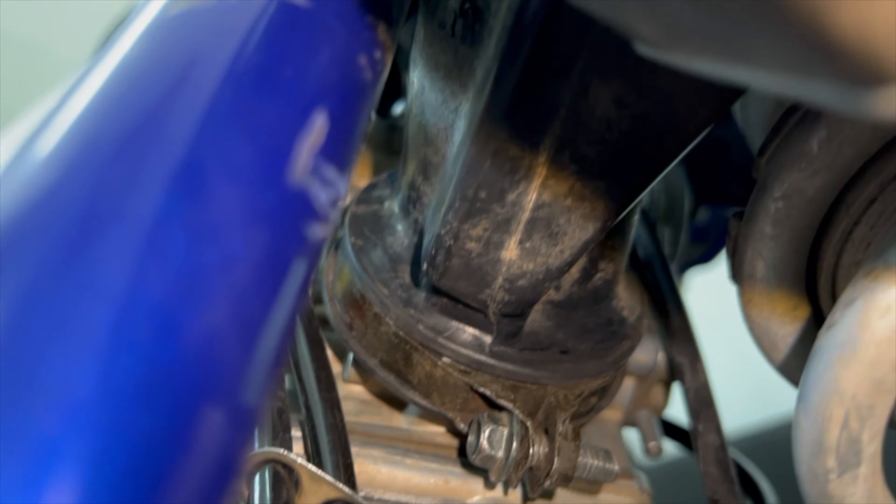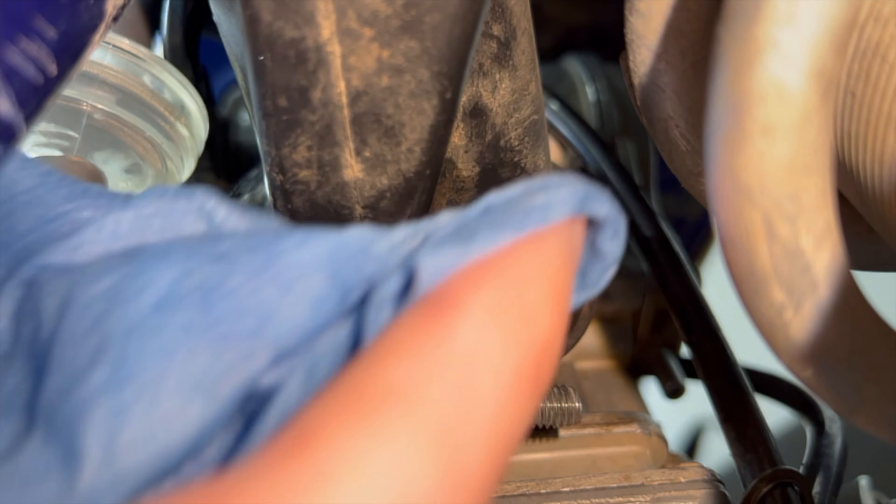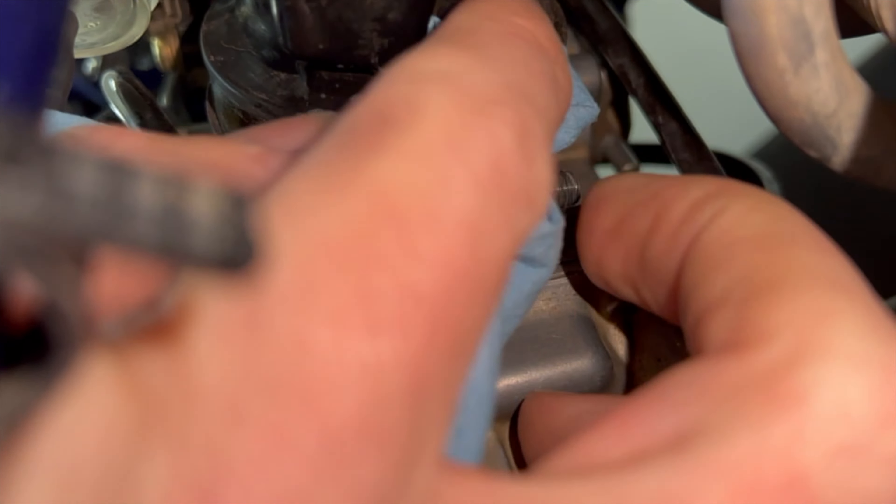Okay, I'm gonna clean it a little, but I don't want any water getting in there. The correct way to do this would be to take it apart, but I'm lazy and I don't have much time on my hands. So I'm going to do this the right-wrong way. I don't want soapy water in the carb, but I do want it clean for my flex glue. It's all bubbly — I'm gonna kind of dry it. Sweet. Then I'm gonna wait for it to fully dry before I put the goods on there.